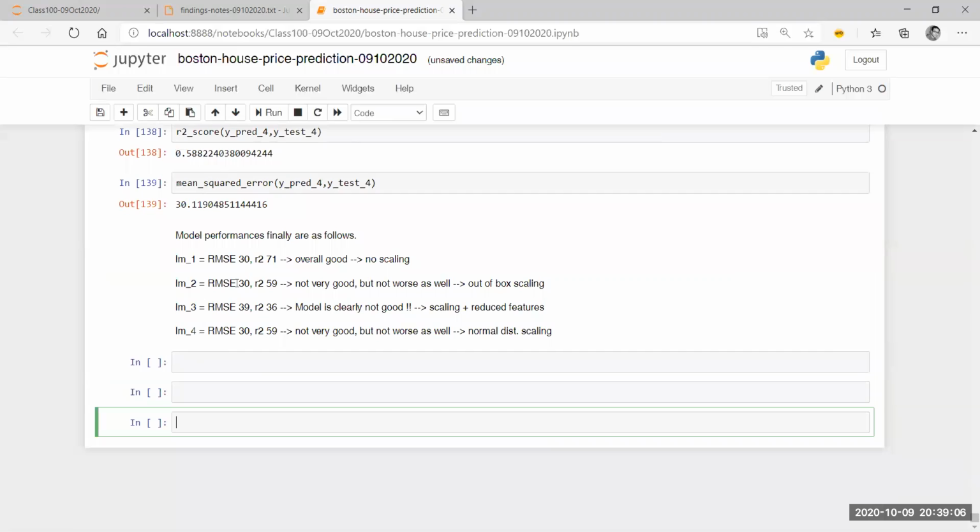So what we have got is LM1 to LM4, and clearly, as per my view, I would personally recommend using LM1. LM1 is really good. I mean, any model giving an R square of more than 70 is really good for me because I've used those models in practice and they work well. They don't work really well, but that's not the objective here because, as you can understand, regression is where we are trying to do an estimation, not a prediction, right? So if you can estimate for 70% of the cases, that's really really good.